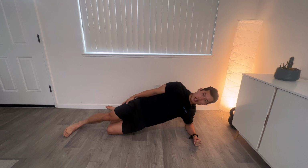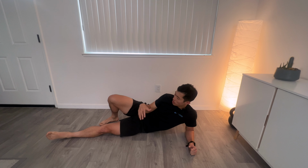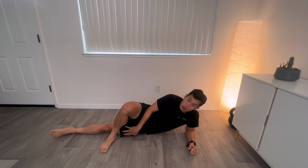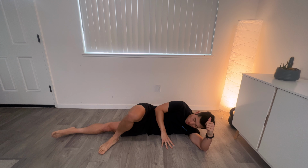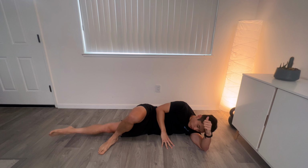area on that side. And next what you can do is called an adduction straight leg raise. So basically what this is, you're going to be on your side, you're going to cross your top leg over, so you're going to work the bottom leg. And what you're going to do is lift your bottom leg up off of the ground. And you should feel that in that inner groin area.